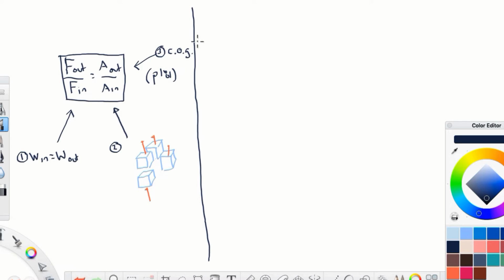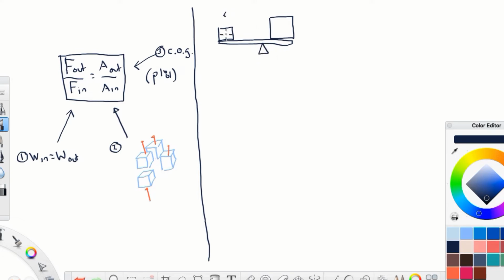So let me remind you what we mean by the center of gravity. We've come across the concept of center of gravity before in this class. Let's imagine that we have a lever. This is probably as good a way as any to introduce the concept of center of gravity. And we have two big masses sitting on this lever, and we can place a fulcrum right here in order to balance those.